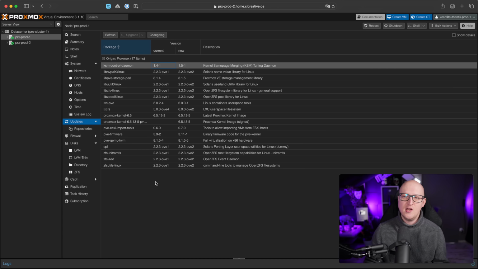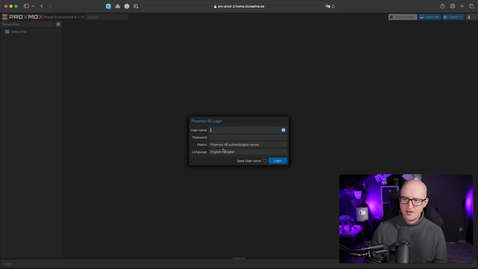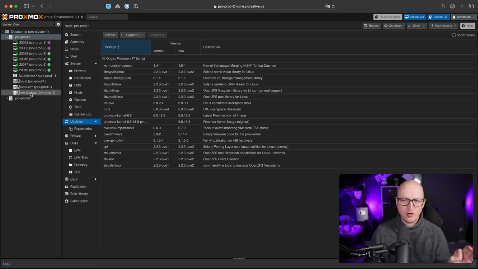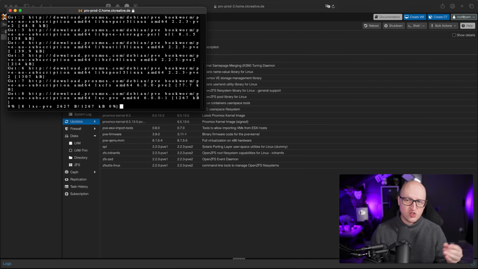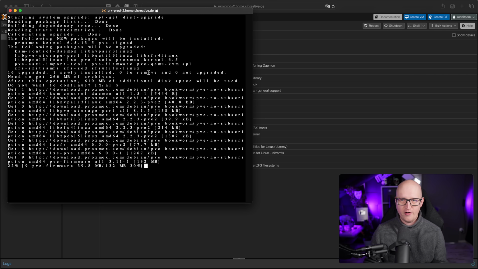And in that list here, you can just go to any of your Proxmox nodes and click on upgrade. By the way, if that is grayed out, that is because I'm logged in using my Authentik IDP provider. Now, if you switch back to the standard authentication and log in with a root user, you can just open any of your Proxmox nodes, go to updates and click on upgrade. You just need to confirm, and then it will pull down the latest upgrades for your Proxmox environment.